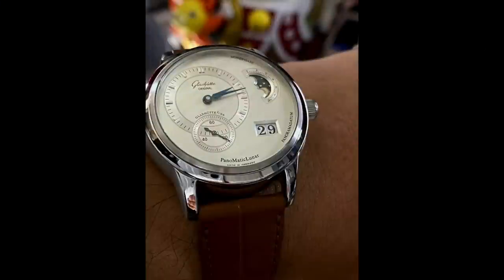But now we are moving into a real world of horology. Not that the others weren't wonderful watches, but now we are stepping into a different class. And here we see a Glashütte Original Panomatic Luna. Now, I find these watches fascinating, watches which are non-symmetrical. They're not for everyone, and on first glance you think, how the hell do you tell the time with it and what's going on with the dial? But actually, Reg tells us that, as we've just mentioned, this watch was released on his son's birth year. So it was a very sentimental watch for him to buy.